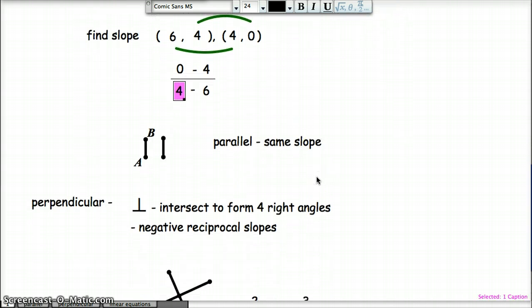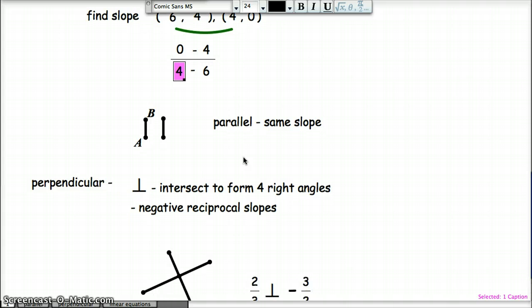Okay? Another review from last year, you should have learned that parallel lines have the same slope. If they have the same slope, that means their magnitude or their angle, the direction they're going, is going to be the same. If they both have the same angle, they're never going to cross one another. Okay? So parallel lines have the same slope. So if something has a slope of 2 and another line has a slope of 2 over 1, they're both the same because 2 over 1 will reduce down to 2. So 2 is 2. Okay?